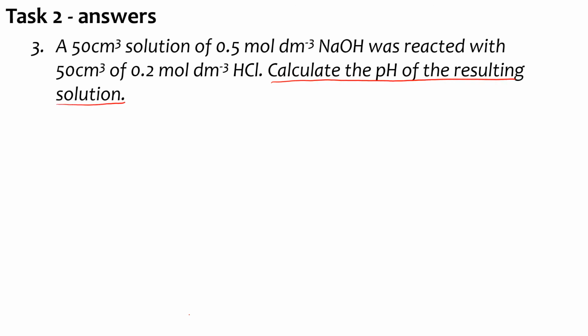So we've been given a volume and a concentration for sodium hydroxide. Again, I keep getting muddled up with these pen buttons on my computer. So we have a volume and we have a concentration of the sodium hydroxide, and then we have a volume and a concentration of the HCl.